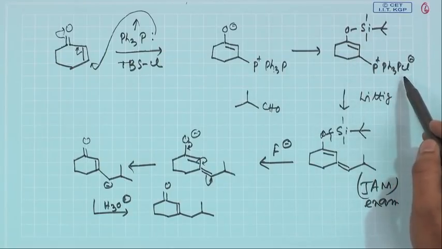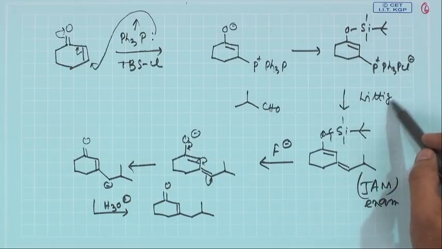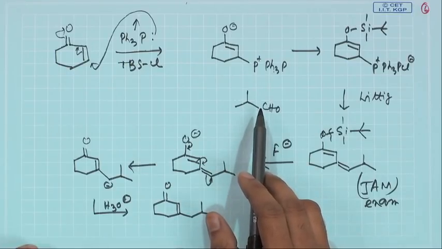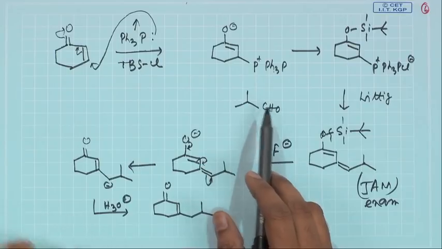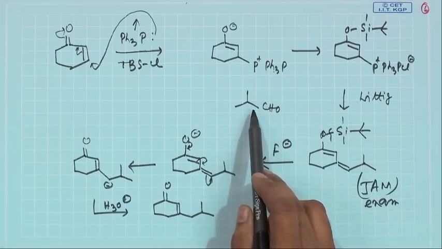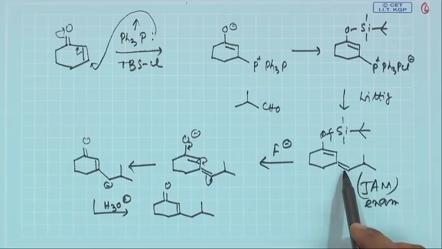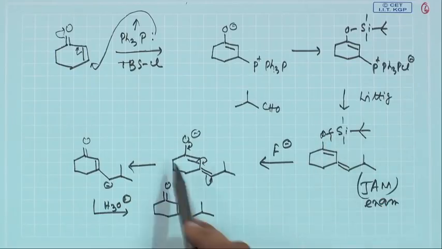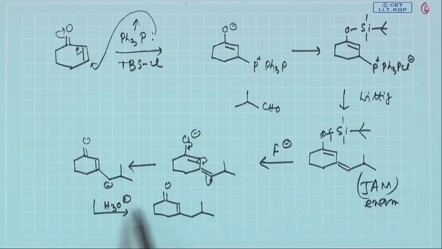So, this phosphonium salt now undergoes a Wittig reaction with the aldehyde. This aldehyde was chosen based on the target molecule structure. Depending on the structure of the target, you choose this aldehyde, so it will be something like this compound. Now, you cleave the enol silyl ether with this, you get the enolate, the simple anion relay comes here, and this is quenched with aqueous acidic conditions, and you get your target molecule.